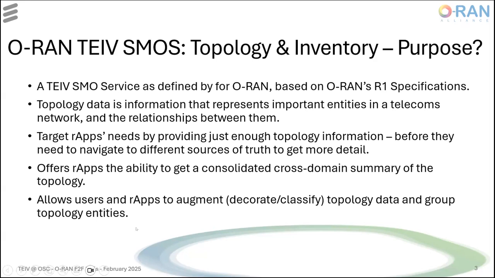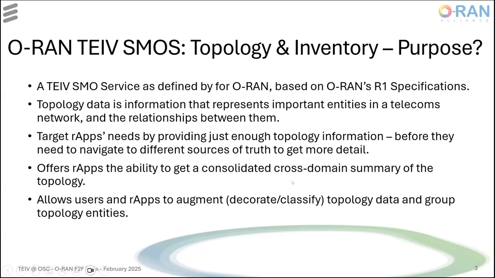Okay. Of particular importance is that it's a consolidated cross-domain summary. If we were to take just topology-related information from a single domain, that would dictate the information that's given and the format of it. Whereas this is a cross-domain summary, so we have a little bit more freedom in terms of what the model for that data would be. So in Workgroup 10, in the O-RAN Alliance, the format for these data models is being defined, and this API is also being defined.